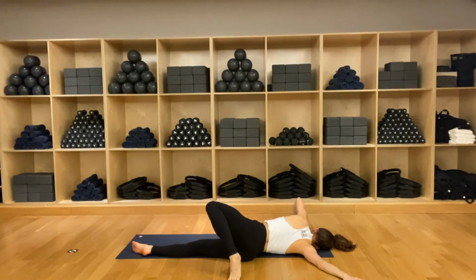Now, if you'd like to feel this a little bit more into your right side chest, crawl your right fingertips up to an upward diagonal. Instead of shooting straight from your shoulders, crawl them up just slightly. Apply some pressure of your left palm into the mat to increase this twist. Take a huge breath in, and take a huge breath out.